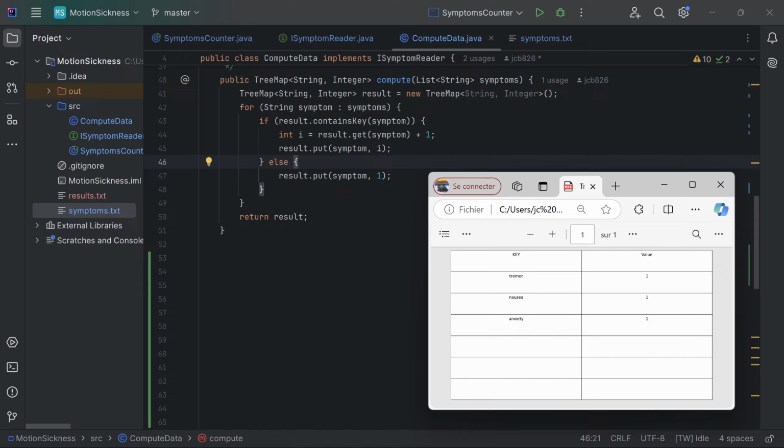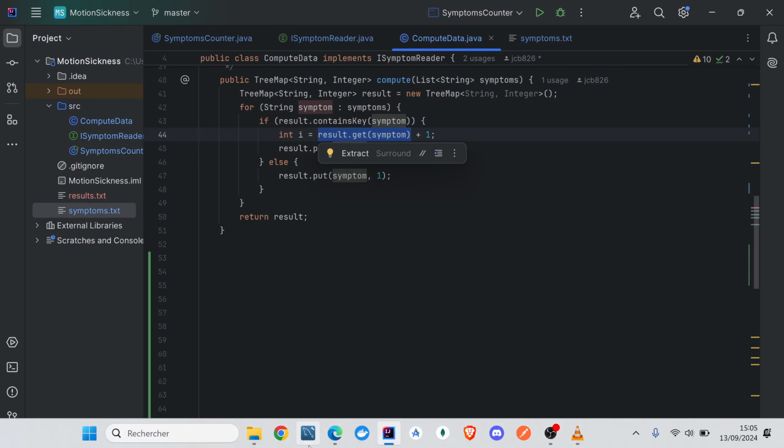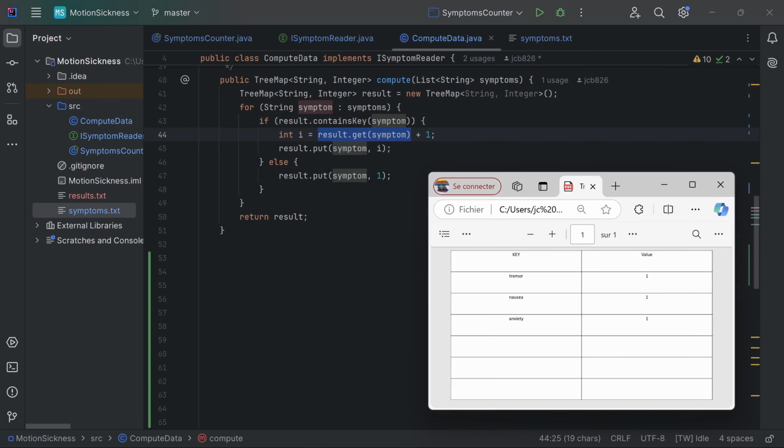In this case, it will be 1. So this expression will return us 1. I'm adding 1 because if I'm in this block of code, my condition was true. Obviously, I already had it, so I can safely add 1 to the value. This means tremor is found for the second time, so it will be 2.